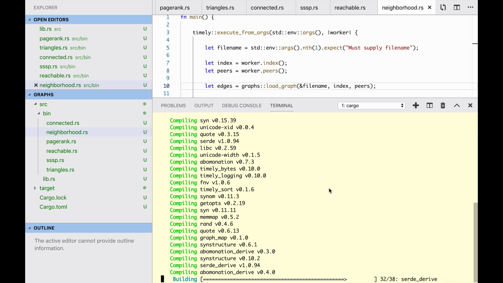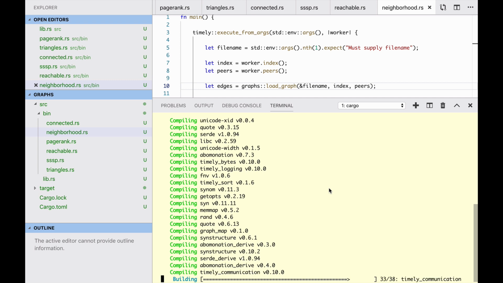So that function, load graph, is basically just going to be blotting some memory around. It's not doing any interesting compute or any interesting I/O or anything really interesting at all, to be honest.